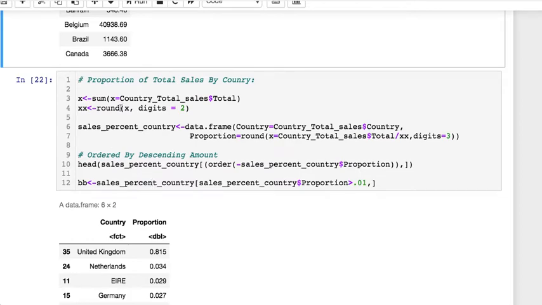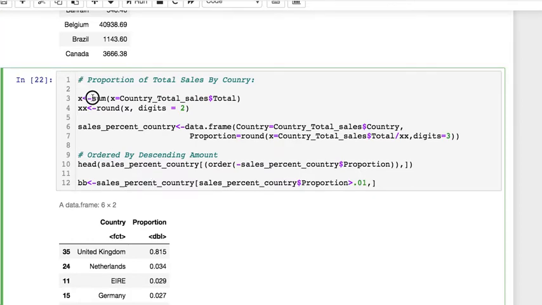From there, we want to get the proportion of data that was sold. So I say, okay, let's sum the column of all of the sales for this particular website. Sum everything. And then we want to round to 2 digits because you're only going to have a 100th of a cent instead of 1,000th of a cent. Create a new data frame where we're taking our country.